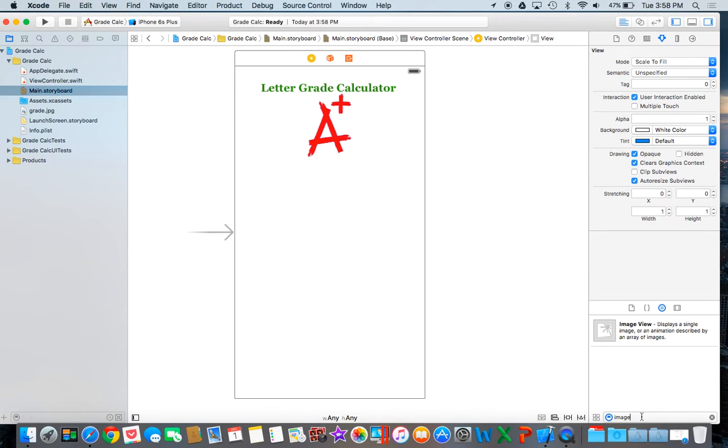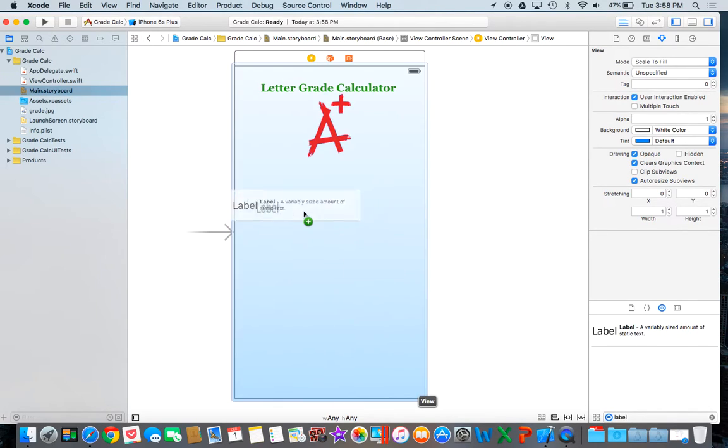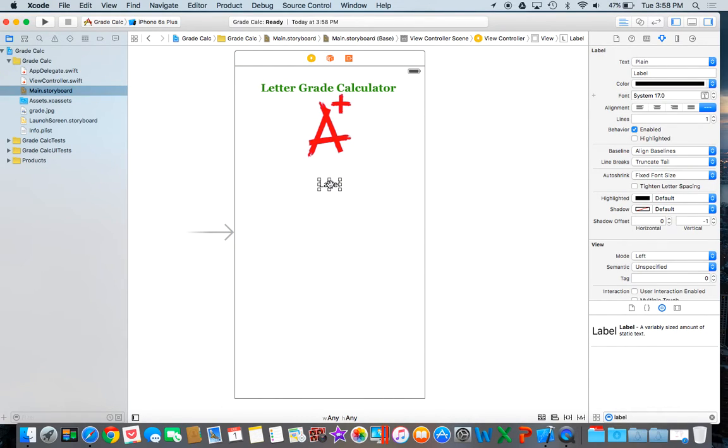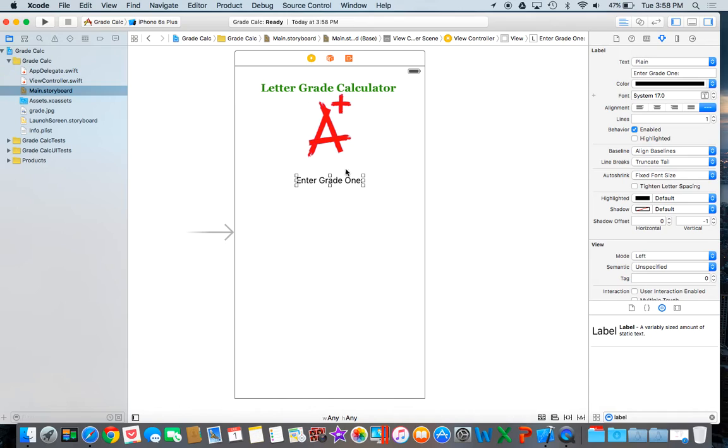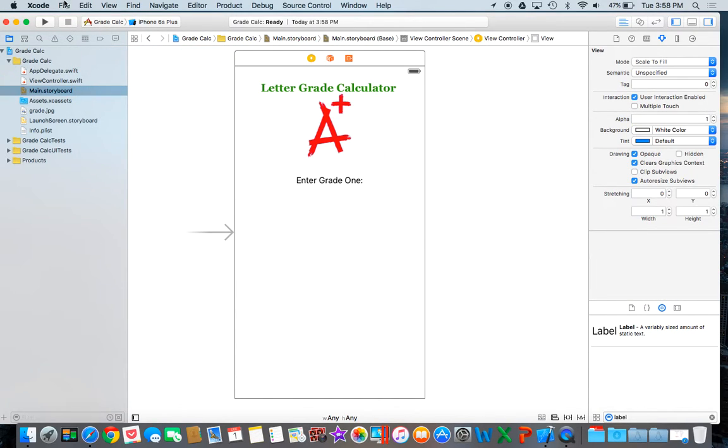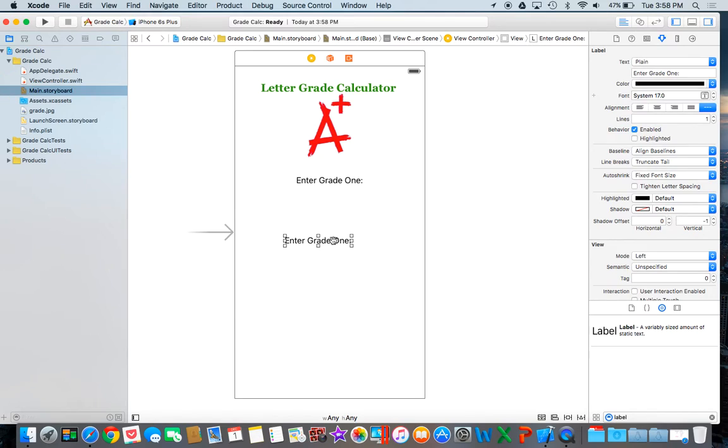So now we're going to need two more labels and two text boxes. So we can grab a label first, drag it in here, and we're going to change the text of this to enter grade 1. And you can feel free to play around with this text the same exact way that we changed this up here, however you'd like. And then I'm going to just copy and paste and change that to enter grade 2.